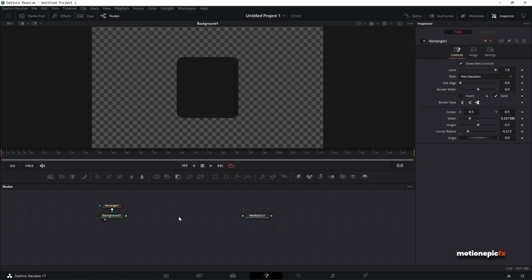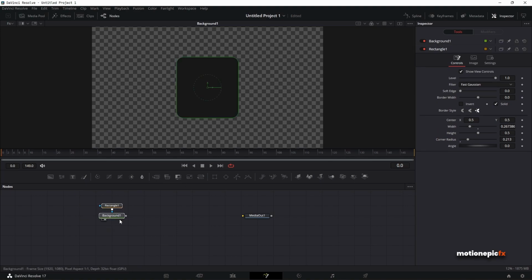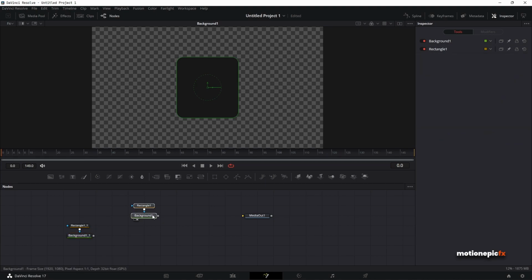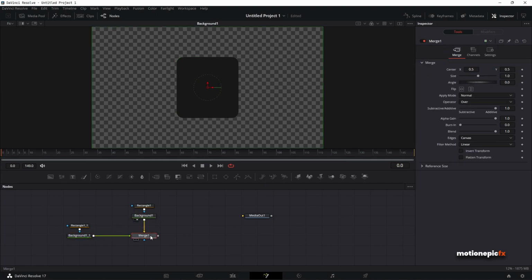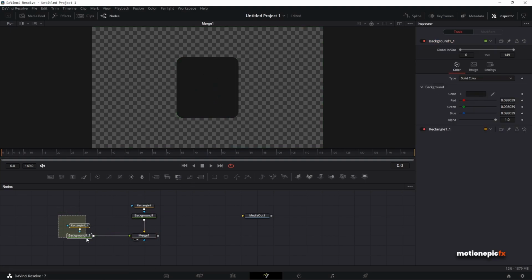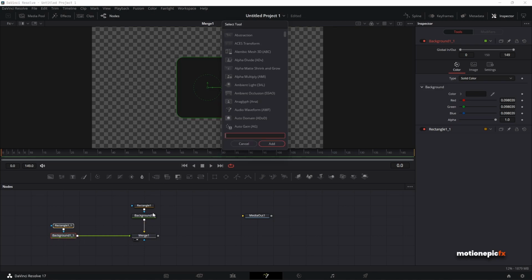And the next thing we are going to do is add the top shadow, the highlight shadow, and the drop shadow. So let's do that. I'm going to copy this and paste it over, and let's connect these two together, and this will result in a merge node. Let's take a look at this merge node. And now what we'll do is in between the background and the merge, we will add a node that will be called shadow. So make sure you apply the shadow, this one, and not the drop shadow.